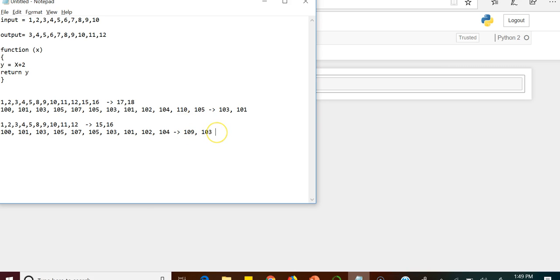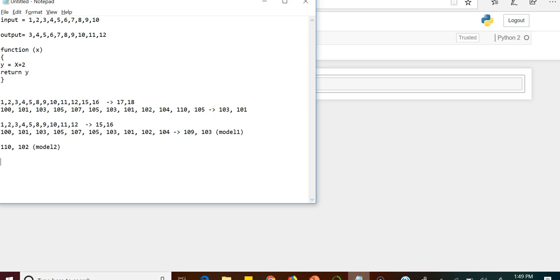So that is one model. Let's say that is model 1. We build another model which says that the values will be 110 and 102. So that is model 2.